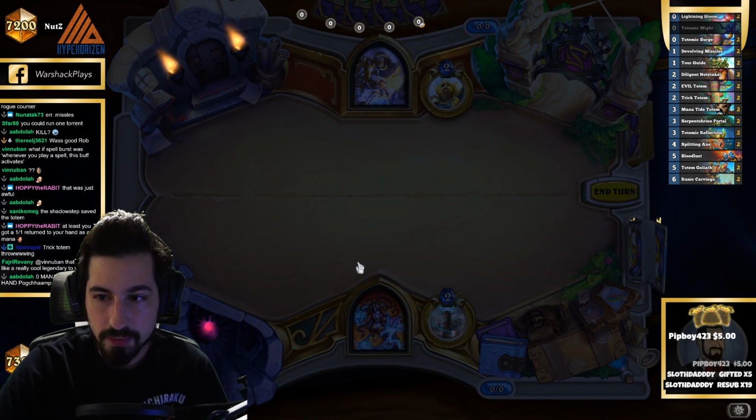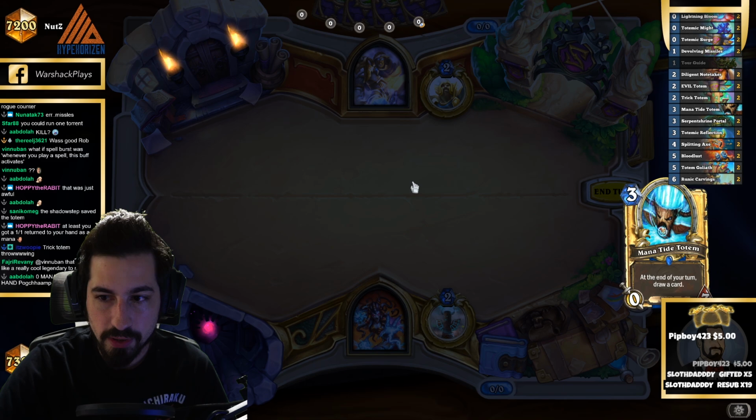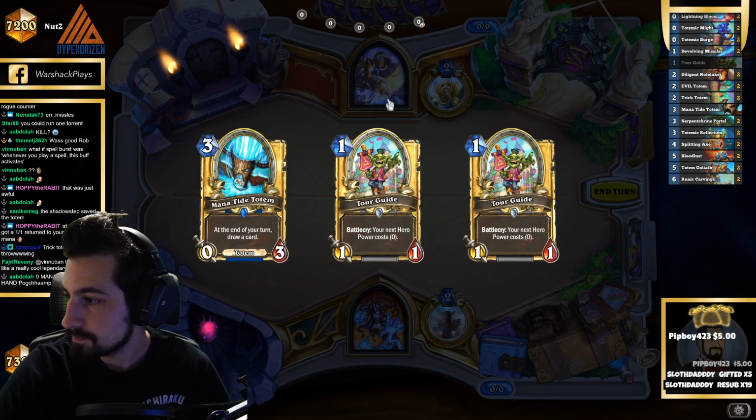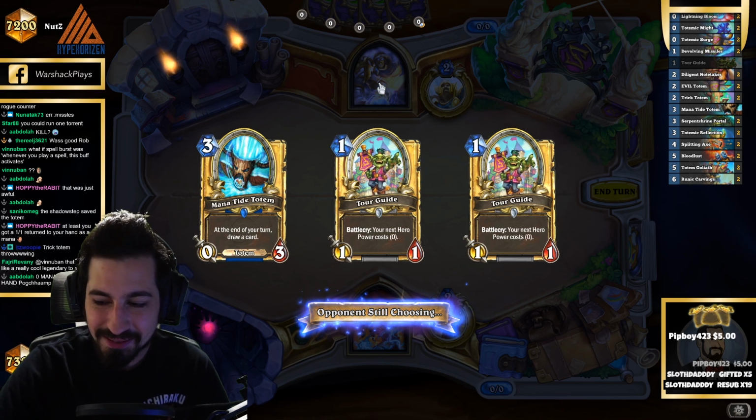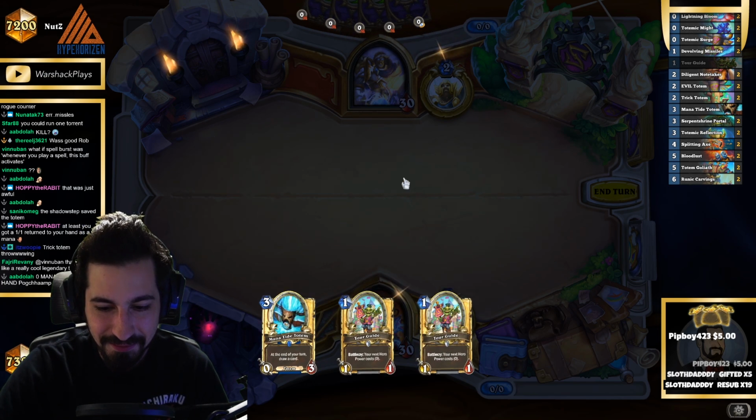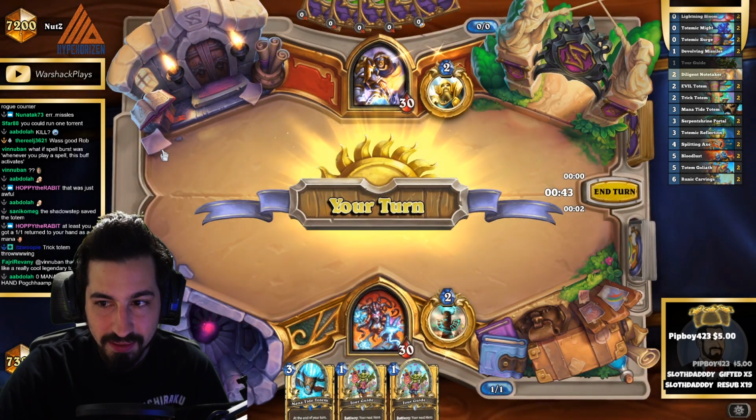Definitely don't want to keep any of those. We want to draw, like I said, our one drops, our two drops, some totems. One drops work. Zero mana, 1/1 in hand. Hell yeah. What we needed, boys.